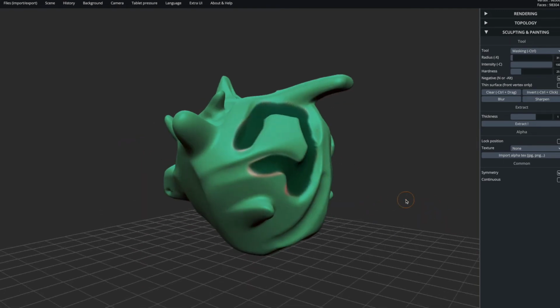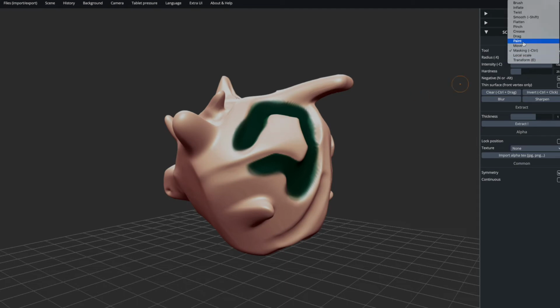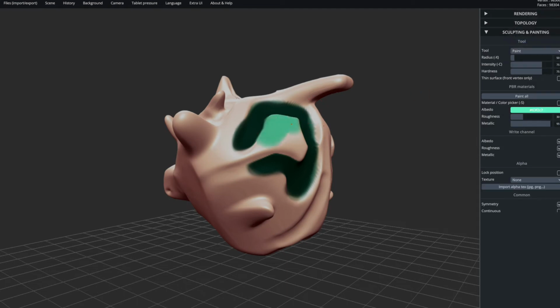Masking is also great for different features. Now I'm not going to go that way. I might just paint it in, because that way I have a little bit more control. Now, if you want to change colors, you could also create a grading effect. So I could pick a slightly darker green. Again, one thing I would maybe do is turn the hardness down and go along that edge.